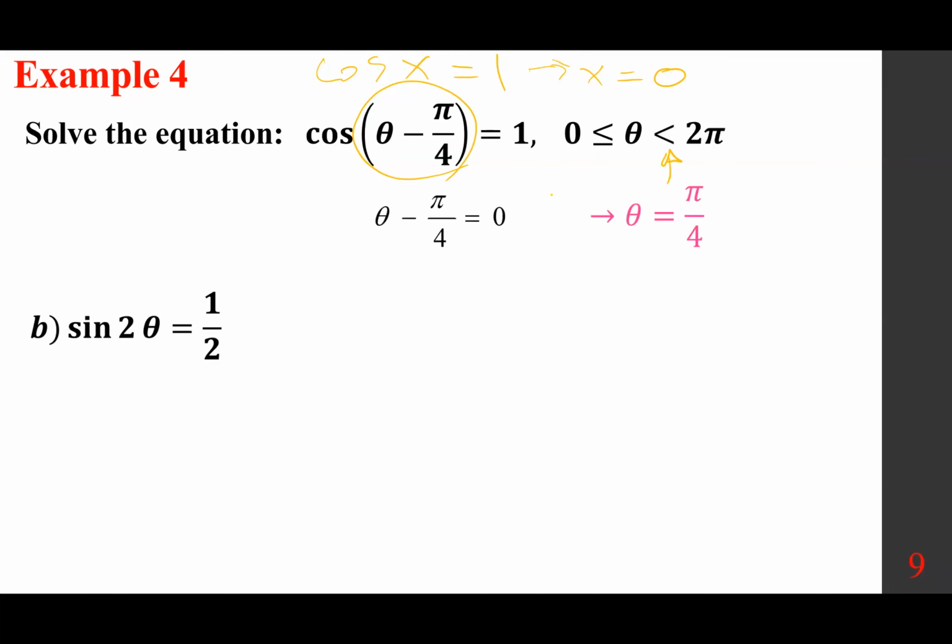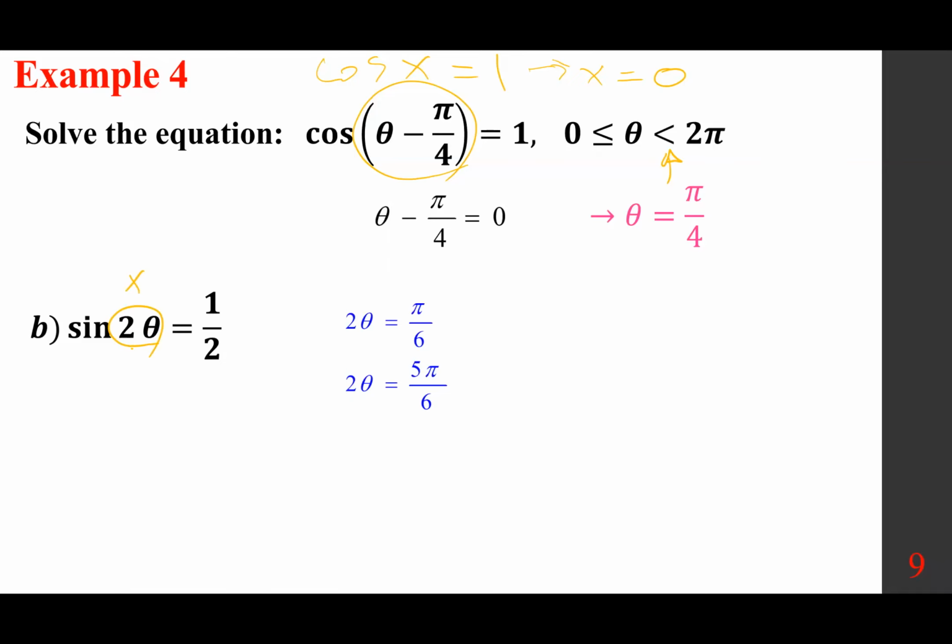Sine of 2 theta is 1/2. Again, imagine it's x or keep it as 2 theta. As you know, by now, we are comfortable with that. The reference arc is pi over 6. Assume this is, you can even assume it's just x. So x or 2 theta is pi over 6. So in the first quadrant, sine is positive. Also in the second quadrant, I've shown you that pi minus pi over 6 makes it 5 pi over 6. So you should know, it's elementary, those are the 2 answers.